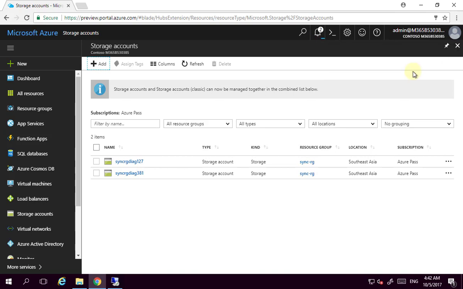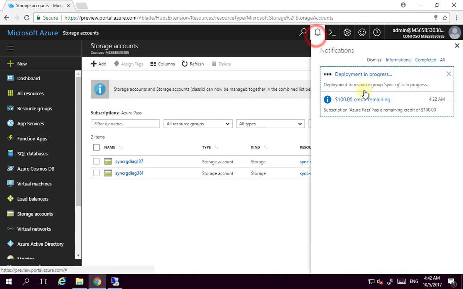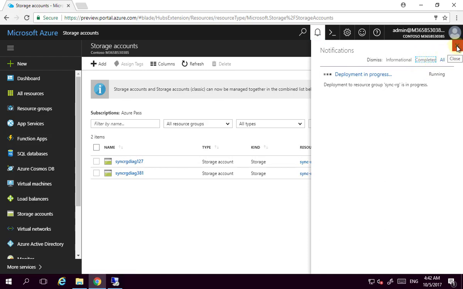Now, when that storage account has been created, what we'll do is we'll actually go into it and create an Azure SMB file share inside that. And this is going to be the cloud location into which our files from our servers are going to sync to. Okay, so they're going to sync to that and then sync to each other.